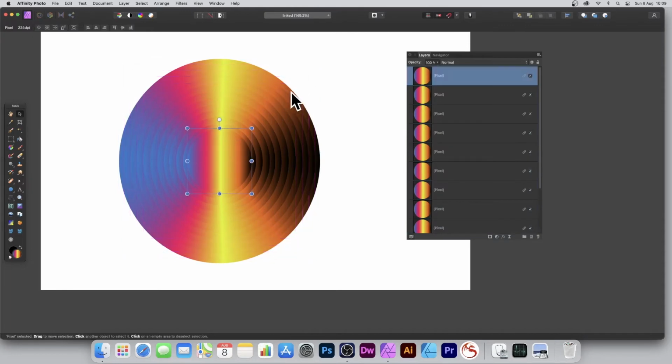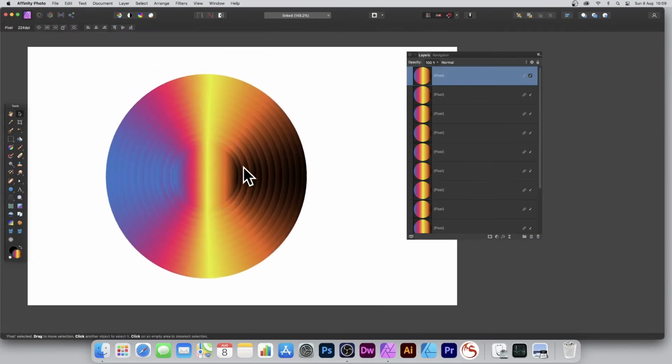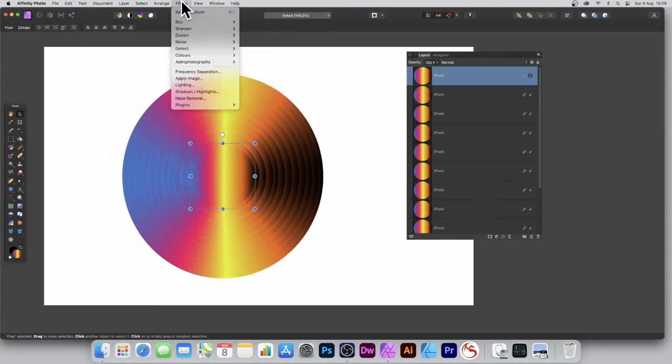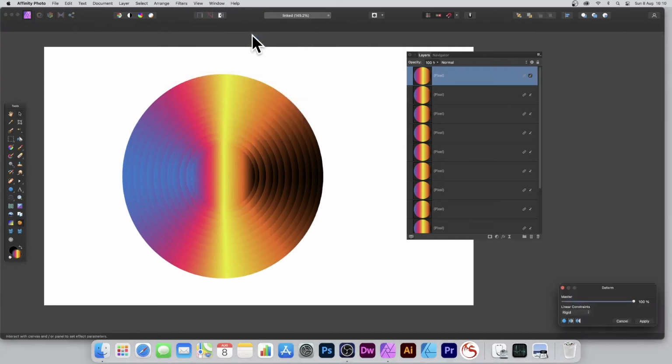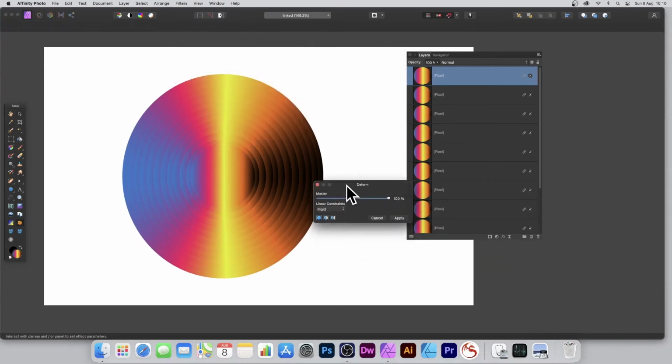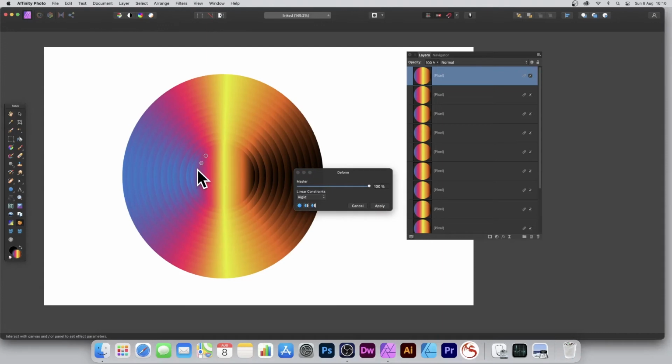Again, select any of the shapes, maybe this one or that one. But I'm going to go with the central one. It's quite a small shape. And again, I can go to Filters and then Distort and Deform. Add the handles all the way around and you can put 20, 30. I don't know if there's a limit. There might be a limit. Who knows? Go all the way around and then simply go to the center and then just drag out.